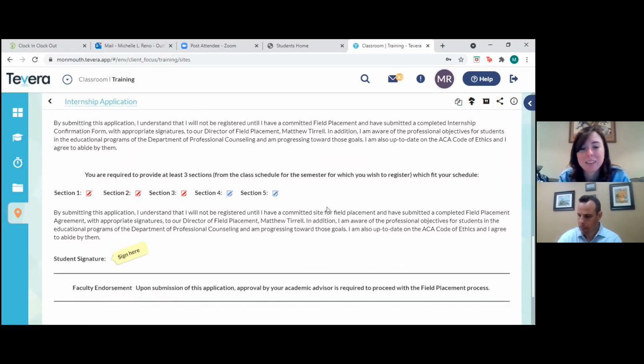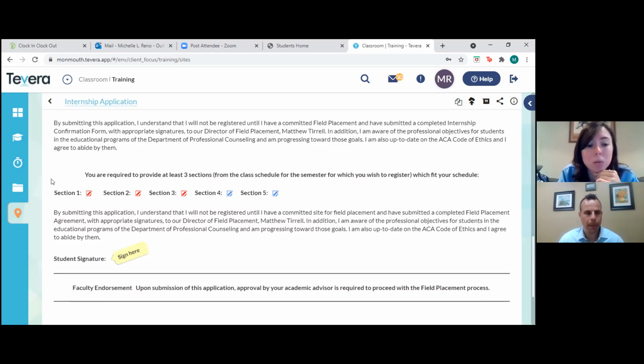Okay, so the next section is going to ask you which course you want to take regarding the section. So that will be the day and time of your field placement course. And it's going to ask you to fill out your top 3 choices. And when these classes are offered can be found in your MU portal. When you're searching and registering for classes, you can see when the field placement courses will be offered. And it's as simple as putting in the section number.